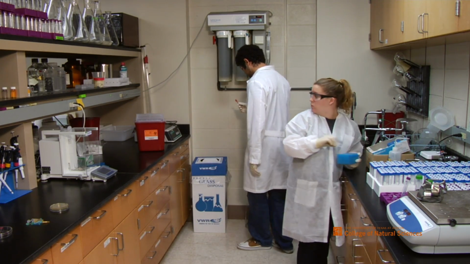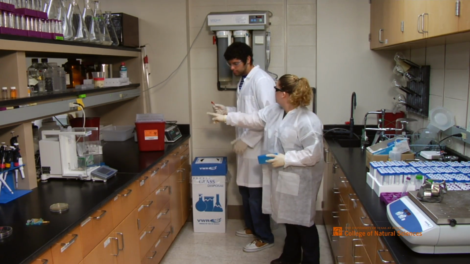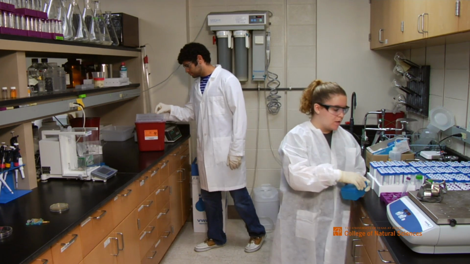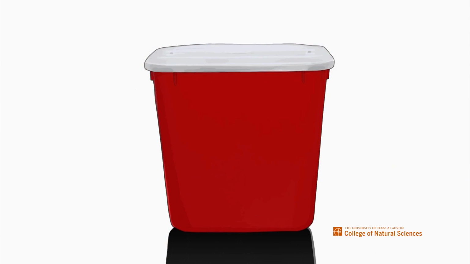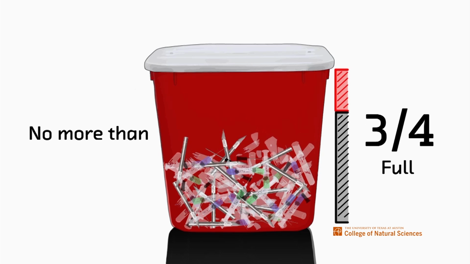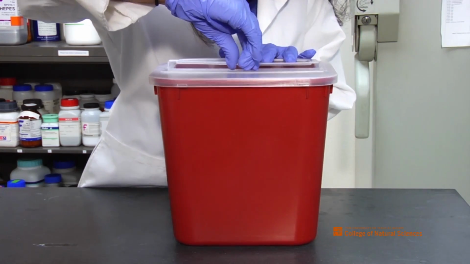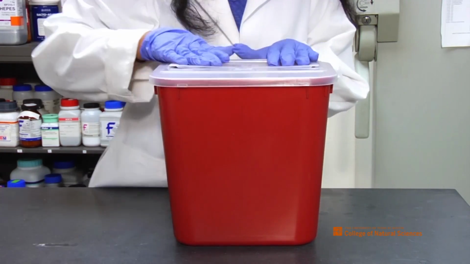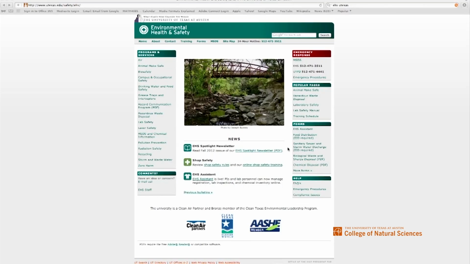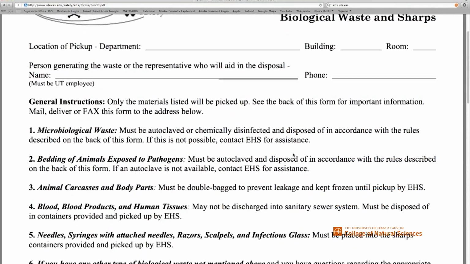Never throw contaminated glass into the regular glass waste. It is important to note that sharps containers may not be filled more than 3/4 full. When filled to this level, seal the sharps container by folding down the plastic tabs and inserting them into the holes, and download the form for EHS to pick up.